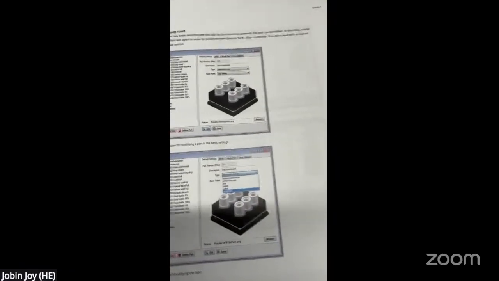Change the description, change the type, change the image, and after that, press the save button.